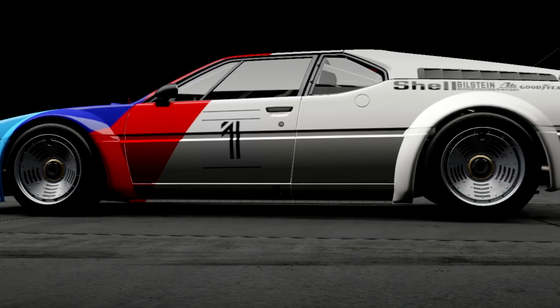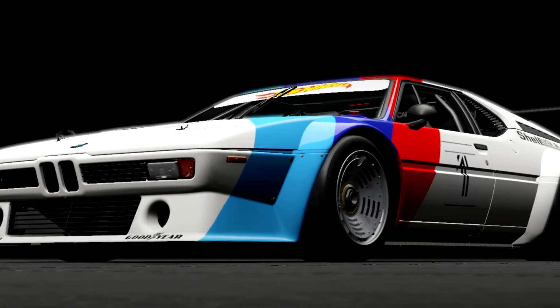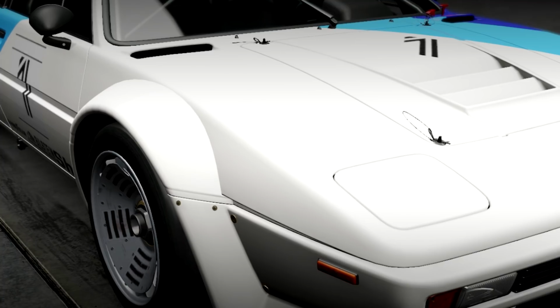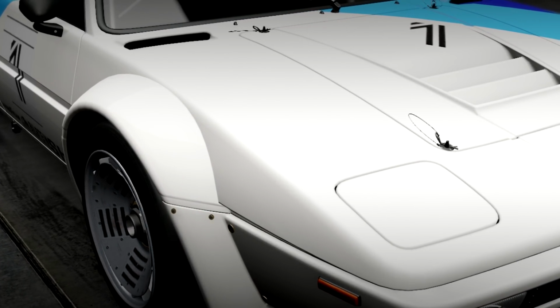There is a hint of understeer, like I said, through some of the higher speed stuff, but nothing that can't be handled by someone with a better idea of how to set the car up than me. I'm getting better at it, admittedly. I would think I'm getting better at setting the car up, but someone who's better at it than me could probably get rid of that understeer completely.